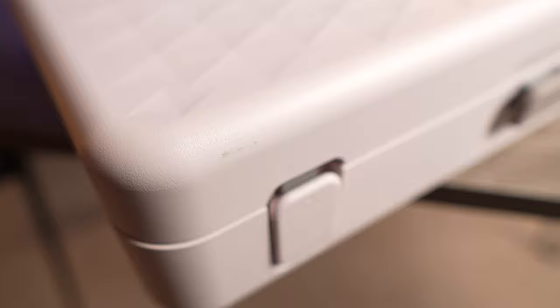Now, one thing that I do want to point out though: the build quality, although I feel like it's great, the material of the briefcase — although it feels like plastic and it may be — it picks up every little ding or thing that you might bump it into. So although you may be traveling with this, I accidentally just barely bumped it against the table and there's a mark on the corner I cannot get off. I've sat something on top of it and just slightly moved it.